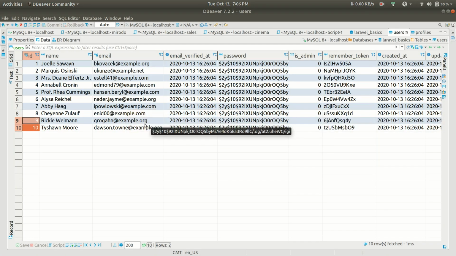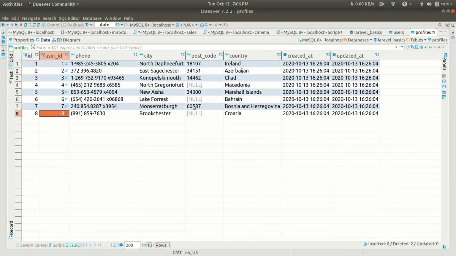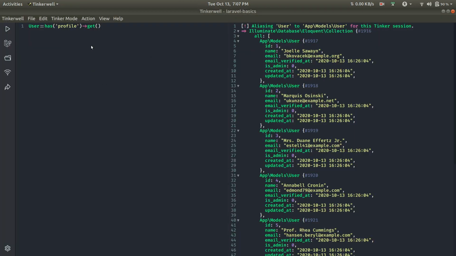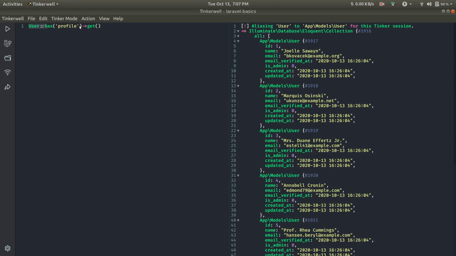And if I show you in the database, for all these 8 users, we can see there are 3 fields that are null, and all other fields are not null. Now we can also get the results by this. So we want to get all the users that have filled this postal code, and we don't want to get all the other users. Now we can do it like this.